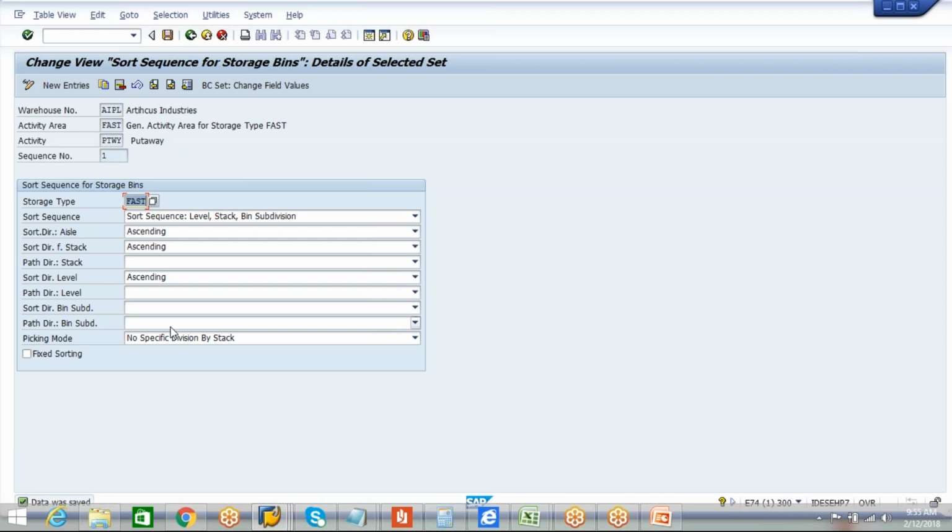Bin labeling we can do from top to bottom or bottom to top, so bin labeling is also important now. Yes, exactly. And here, two things: either they want to go with existing bins, or they want to go with new bin numbers. That is important. Generally, all the customers will be existing bins only. 90% proceed with their existing bins itself.